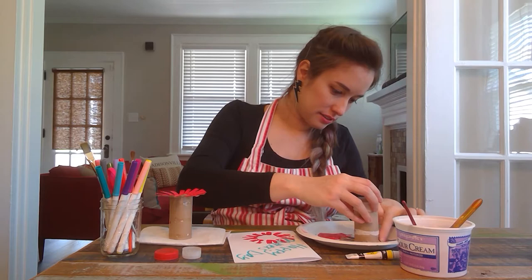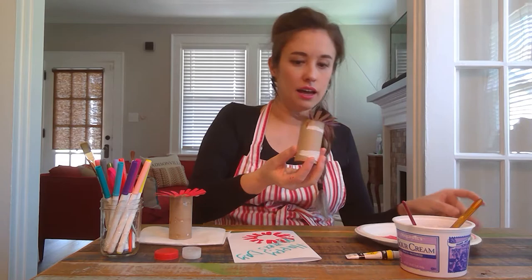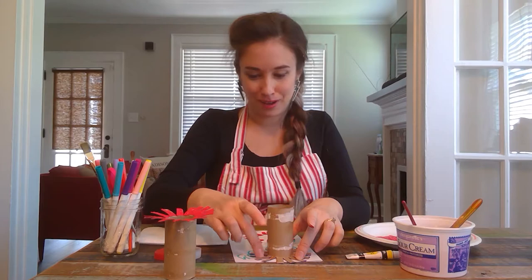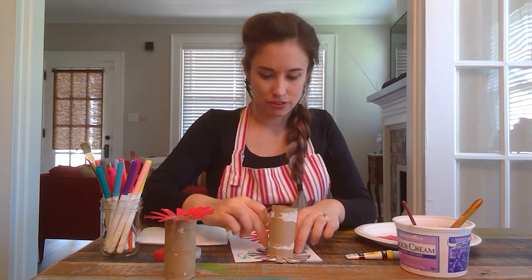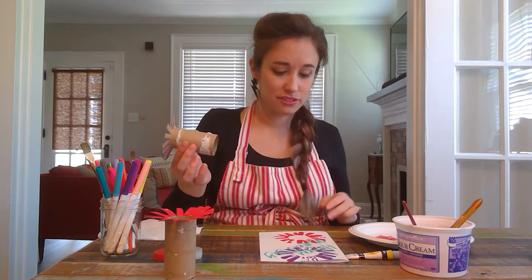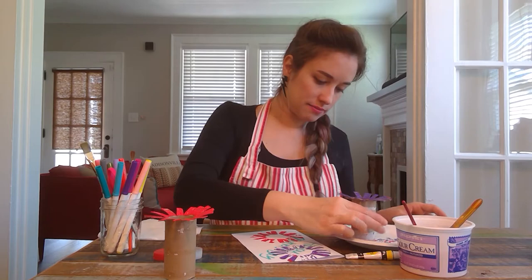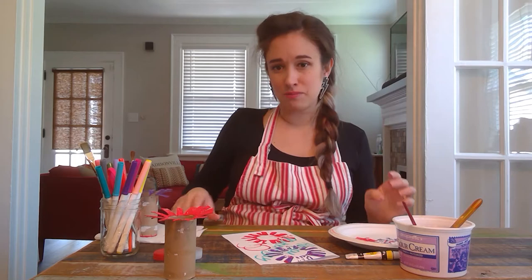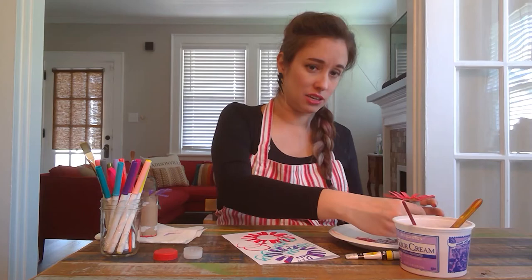Just a warning if you're not familiar with acrylic paint — these do stain, so be very careful. I'm putting another flower right here, going right on top of my message, and that's okay. You can always go back with a Sharpie or something like that to make it a little bolder. I think having some asymmetry is really fun. If you prefer to just use the plain circle end of the roll, you can totally do that too. I might even add one circle inside my flower — I think that might be kind of fun. I always keep paper towel nearby when using acrylic paints because you need somewhere to rest your dirty devices.